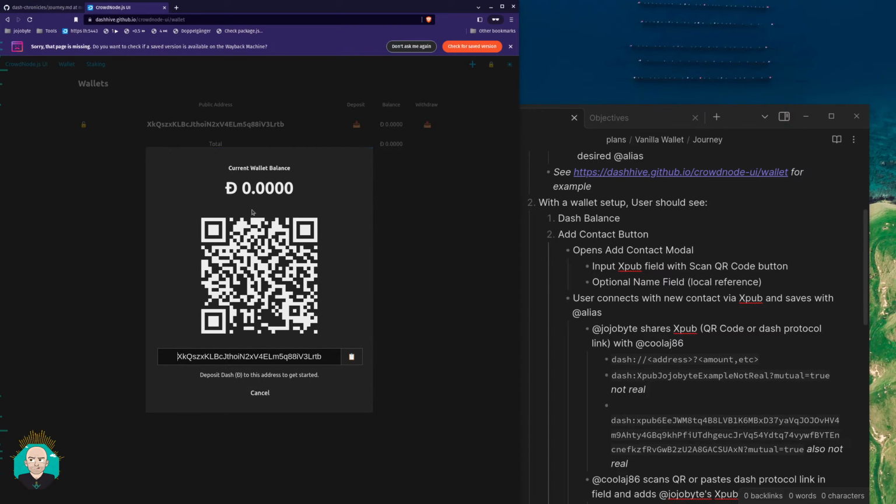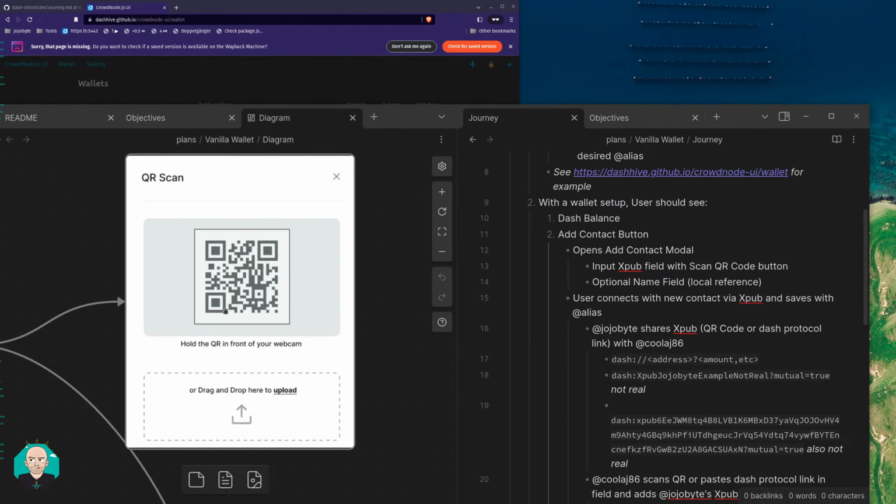And so we need something similar to this, but instead of sending money initially, it will be to pair with another user to add a friend. So this is the add a contact button. So maybe not a friend, but it pairs with another user. It adds them as a contact that you know.